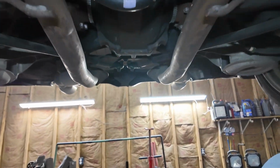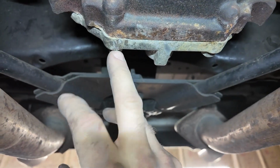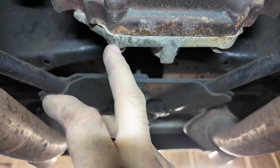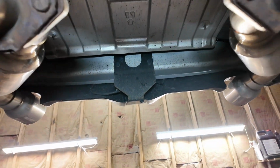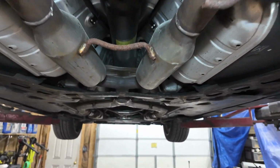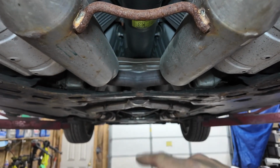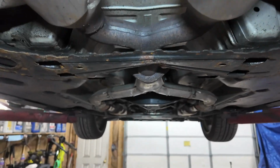So then you come back and there is nothing else that it hit. Oh no, just grazed the differential right there because there's a shiny mark on it. Unless that was just from my jack just now. That was probably my jack. And that was it. So that was the damage. I was so worried. I was like, I hope it's not too bad underneath there. It actually bowed that a little bit. I'm just going to get a big adjustable out, and I'm going to straighten that real quick.